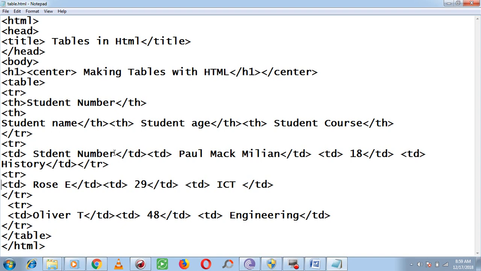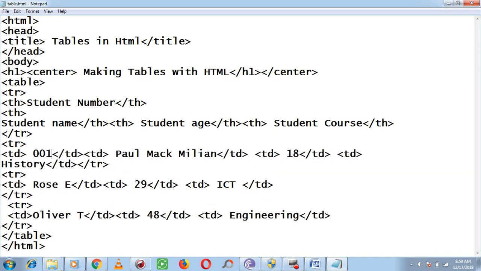Instead of writing student number, which is already here as a heading, before Paul Macmillan I'm going to put 001 as the student number. That's Paul Macmillan's number. I come here before the next row, open another table cell, and put the number 002. I close the table cell.